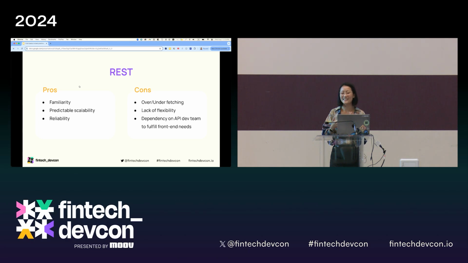The other huge thing is predictable scalability, and you'll hear us bring this up again and again through today's talk. The biggest thing is that when you make a REST call, you know pretty much exactly what the load is for the service. It's the same thing every time, basically. But for GraphQL, that is not the case. You don't know exactly how much data the client is going to query for, so there's some variance in the data load. That's a big thing to think about. Over on the con side, you'll always hear people talk about over- and under-fetching for GraphQL.